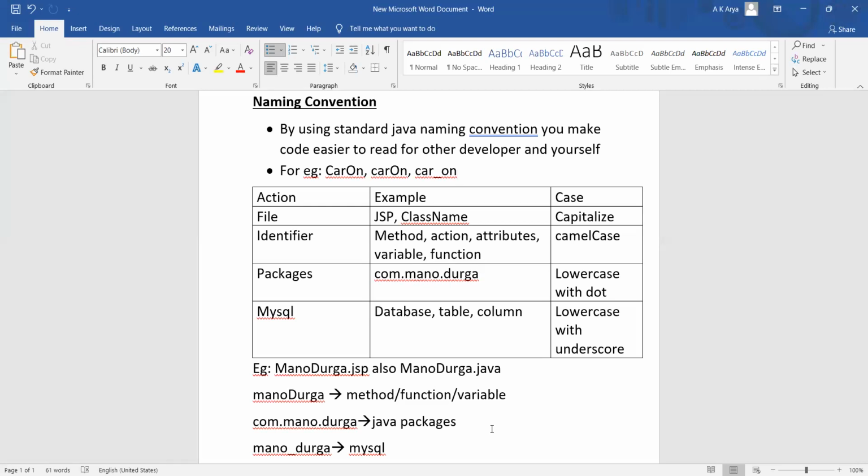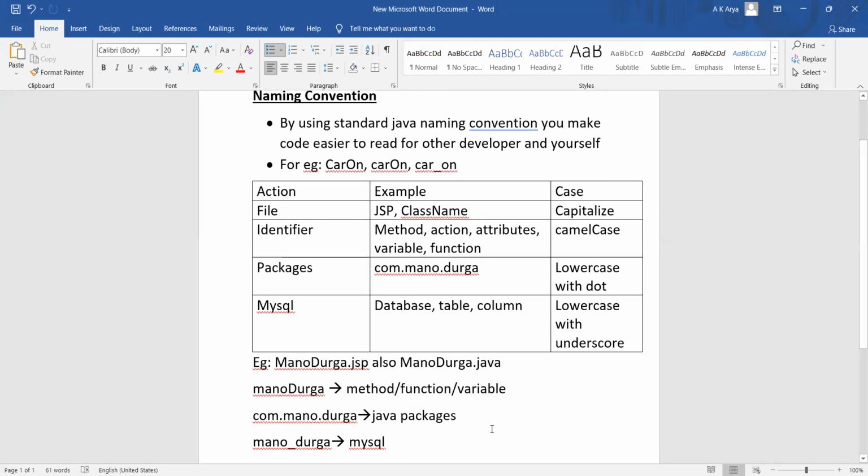So if we don't use this, suppose we use all file names in lowercase only or capitalized, and do all database operations also in capitals, nothing will affect our project. Okay? But to behave like a professional developer, we use the naming convention. So this is the thing. Note this down.